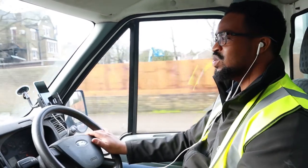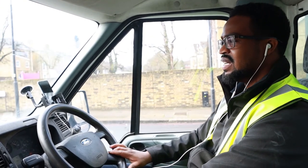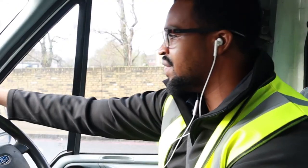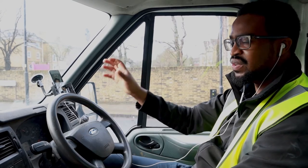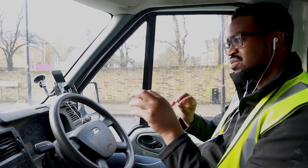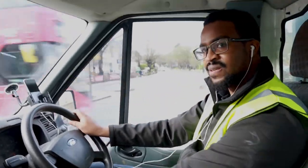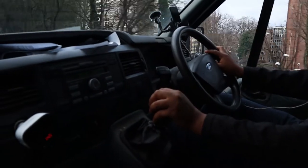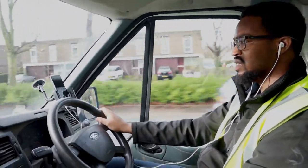Right now we're heading to the tipping waste management site to tip the rubbish and lighten the van. Then we'll see if it still makes that same sound — if so, off to a tyre shop. After that I'm going to visit two jobs we finished a while ago, just to do last little touch-ups: a bit of filling, sanding down, and painting. After each job there's always a snag list the client might have. Once that's done I'll go back to my office to reply to emails, write quotes, and keep on top of things.